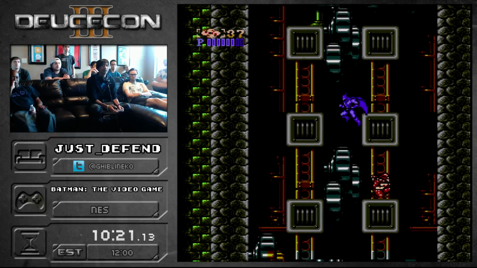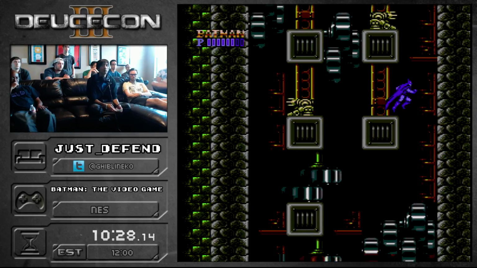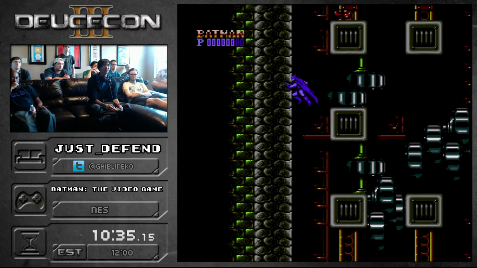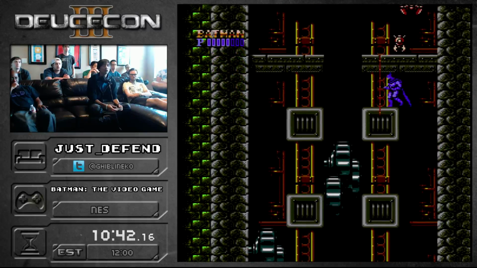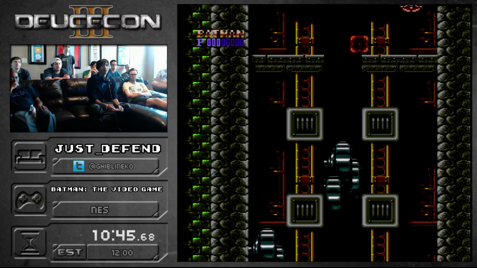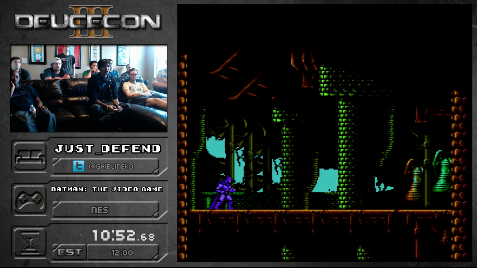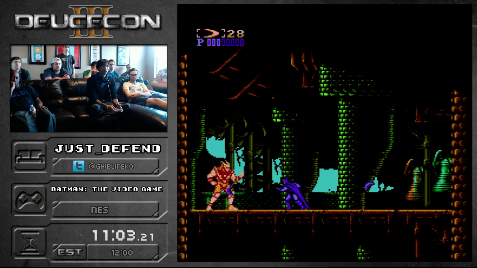This whole section here is very difficult to do without taking any damage. So those jumps right there are very precise. Just gonna take some damage there. Nope, come on. Okay. That's not too bad. So I'm gonna try to do a thing called the magic pixel. Let's see. Nope. Yeah, wasn't going very well right there.